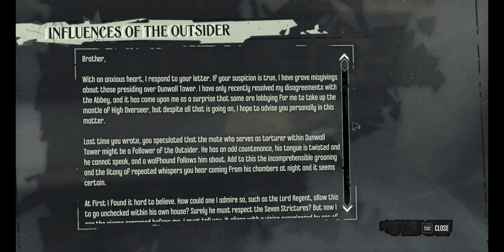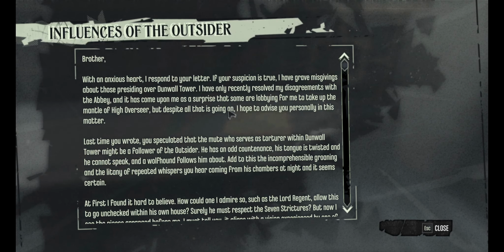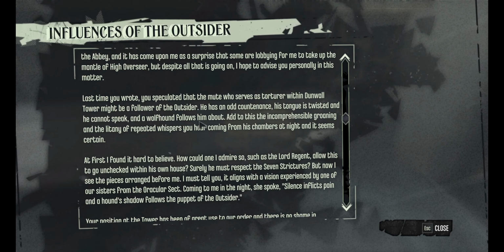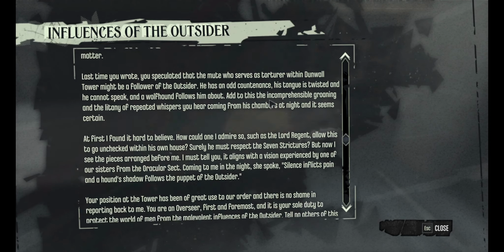Brother, anxious heart, responding to this letter. Only recently resolved my disagreements with the Abbey and has come upon me as a surprise that some are lobbying me to take up the high mantle of High Overseer. Speculated that the mute who serves as a torturer in Dunwall Tower might be a follower of the Outsider.